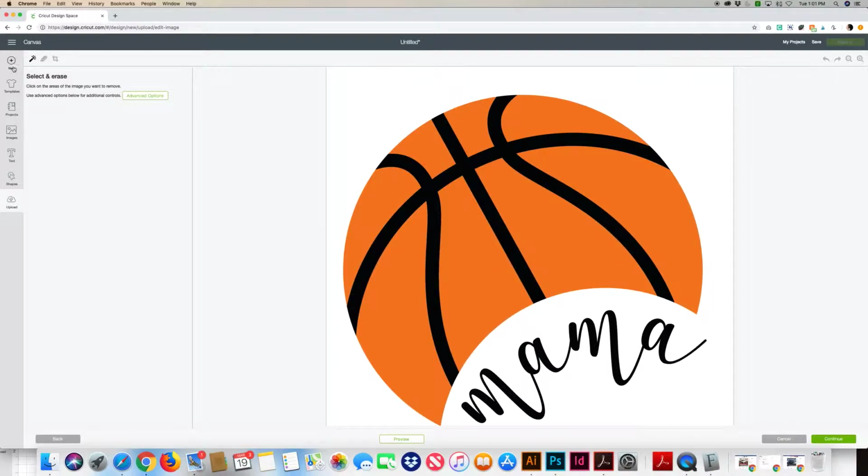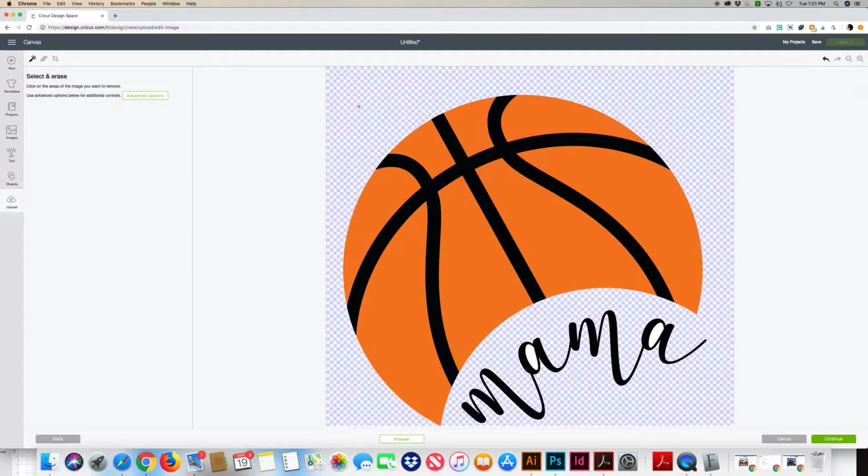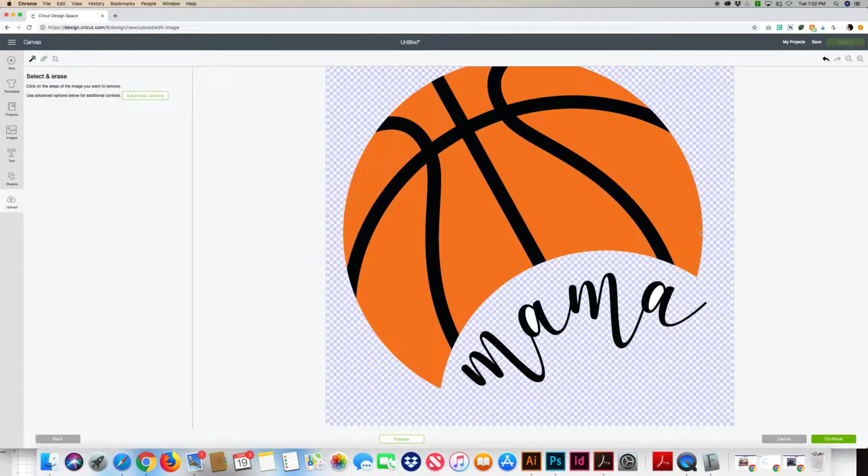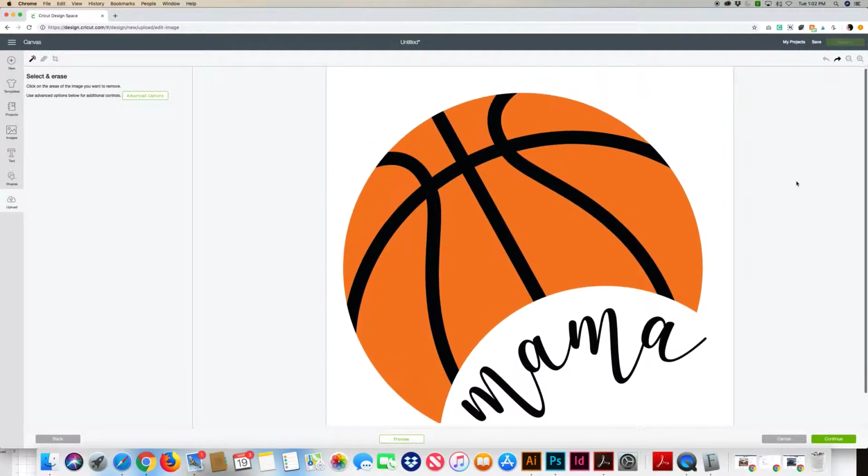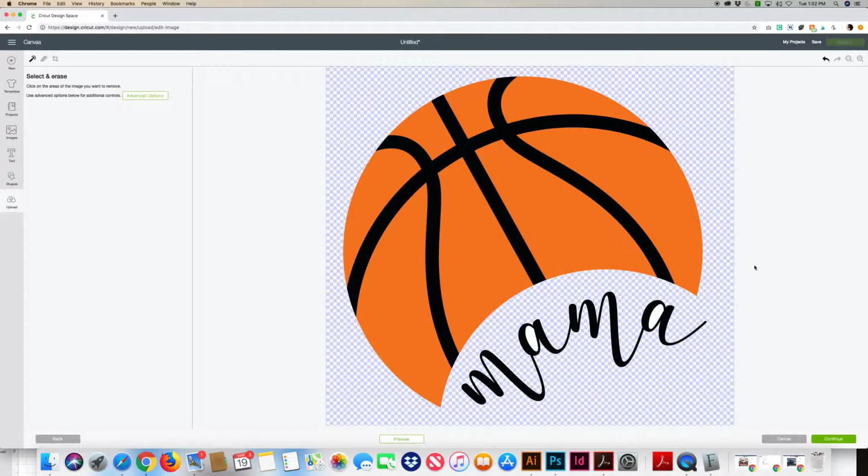So I'm going to go ahead and click on my tool, and this is the Magic Wand tool, and you'll see this in many other different types of software applications, to where it does pretty much the same thing. If you click on an area, it'll take that whole area, select it, and in Design Space it actually deletes it. So you see I selected the white and it deleted everything. If you want to go back, you just hit undo on the top right, but we're going to go ahead and delete the white again.